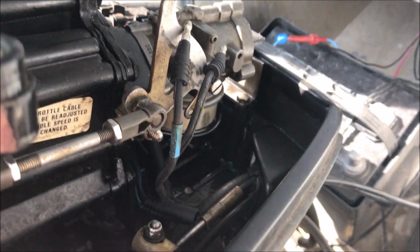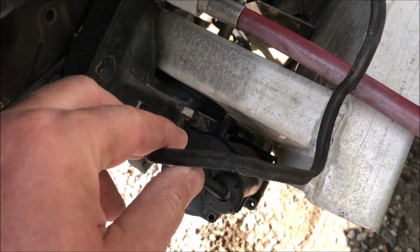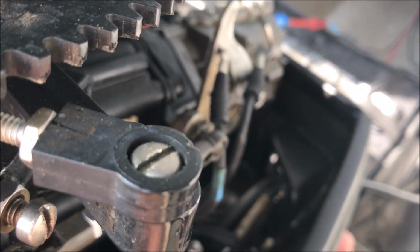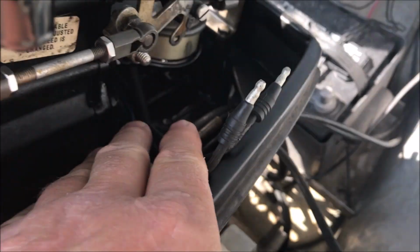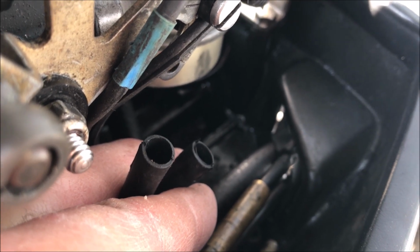I removed the cowl and I followed the two wires that came up from the trim motor. So the wires are right here and then they come up to these two ends. And then I just disconnected the ends from the female side down. The female terminals that the plug goes into are right here.